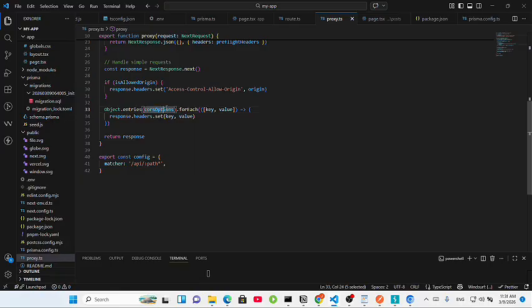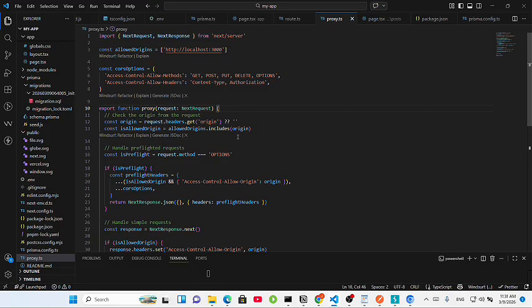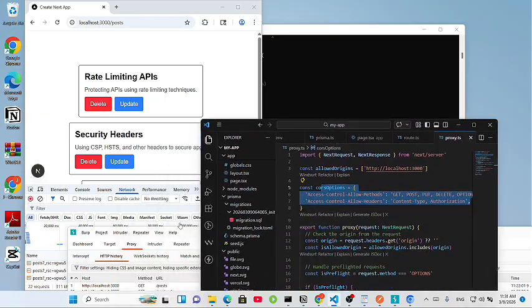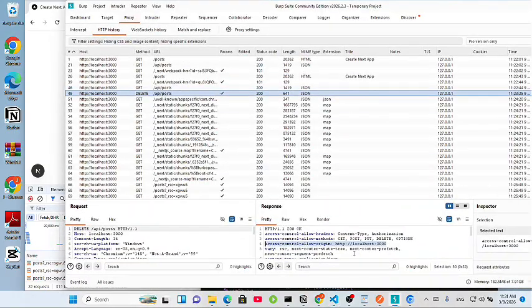And also add this one, Object.entries(corsOptions). This is just to loop through the headers that we mentioned inside corsOptions, and set it like this, key value based on there, and return response. So that's it. Basically, we're just adding headers to the response.